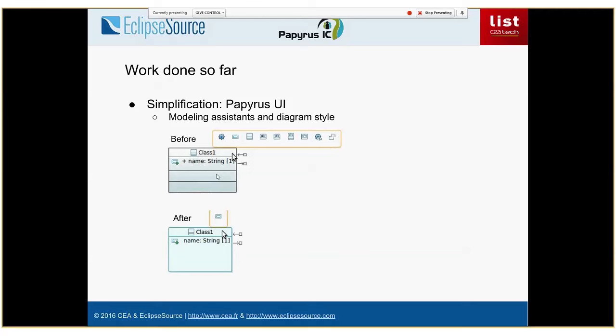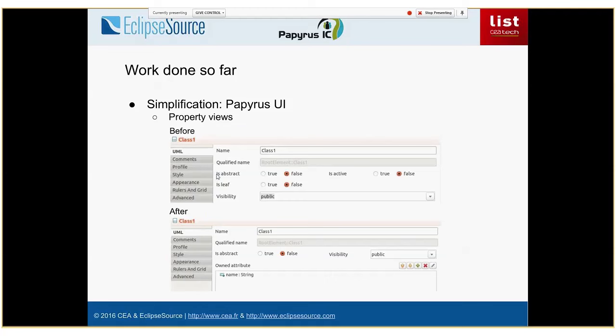Last but not least, we also customized in the Papyrus user interface components the properties views. So basically the same story as for model elements, but this time for features of model elements in UML. So for instance, a UML class has a bunch of features that you can set in UML, but that are not relevant to information modeling.